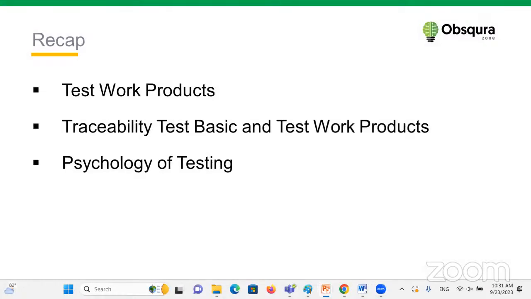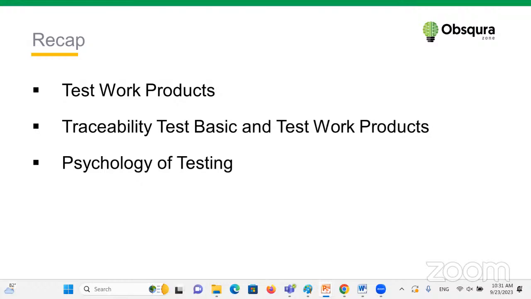So I think with that we are done with the day two topics, because we have covered the majority of the things in day one. I will just do a recap of whatever we discussed during this session. We started the discussion with the test work product, that is the output of each testing activity from the test planning phase to the test completion phase. The second part, we discussed how traceability is obtained between the test basis, that is the source of information, and the test work product. An example is requirements to the status of test cases, like passed or failed status.